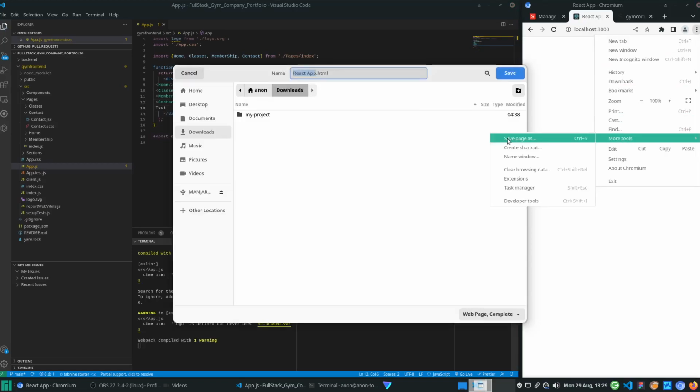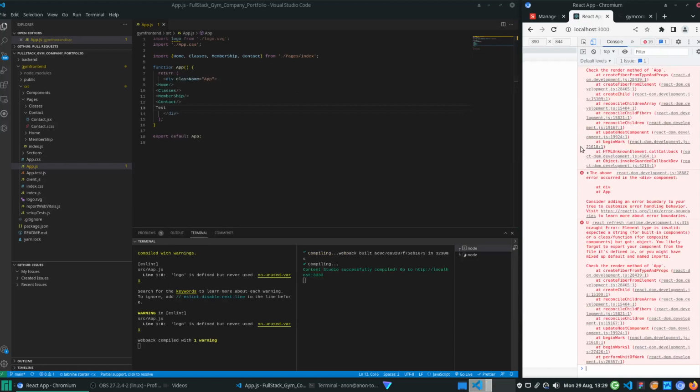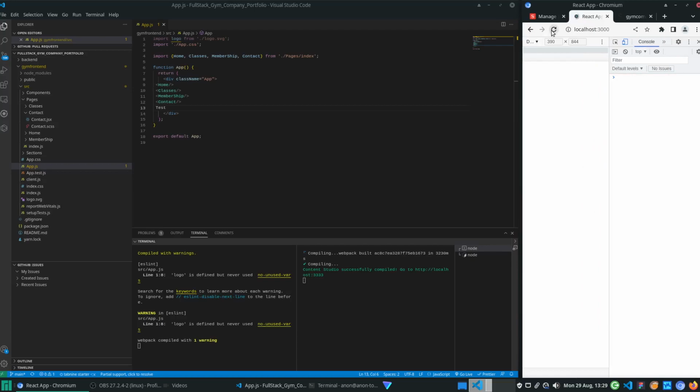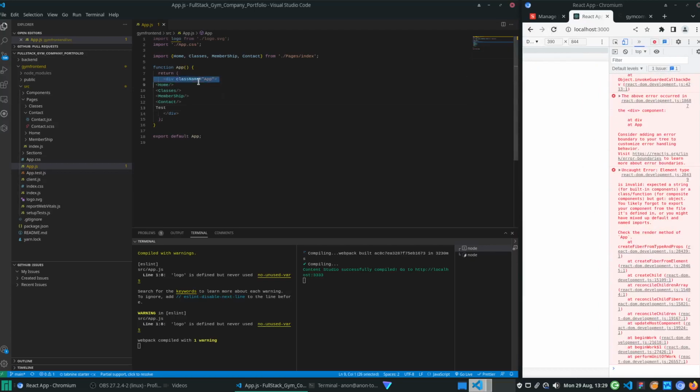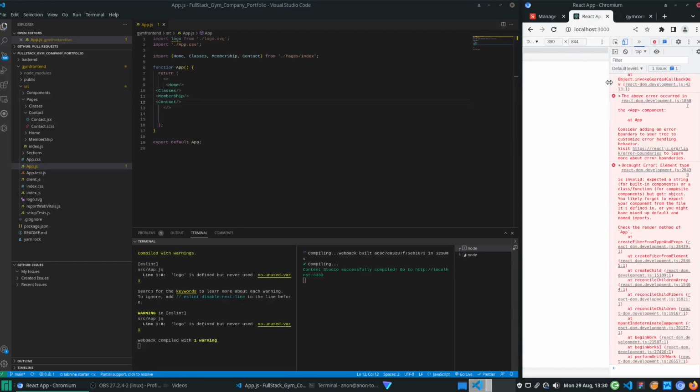So why is it not showing anything? We could just actually remove these and add in some empty fragments. Anyways, we're not going to be using the structure.